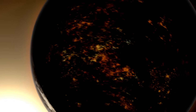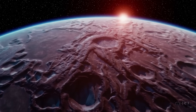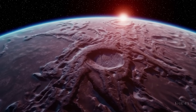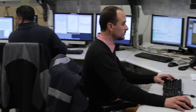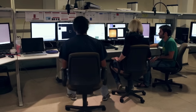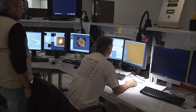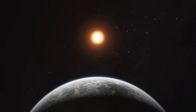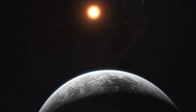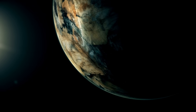Let's now focus on Proxima Centauri, sometimes referred to as Alpha Centauri C. The distance between this red dwarf star, also known as an M-type star, and the other two stars is 0.21 light years, or around 13,000 times the Earth-to-Sun distance. It is also the nearest star to us. Proxima Centauri, which means 'the nearest star to the Centaurus' in Latin, was discovered in 1915 by Scottish astronomer Robert Thorburn Ayton Innes.